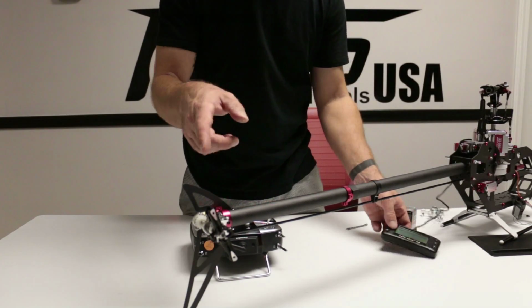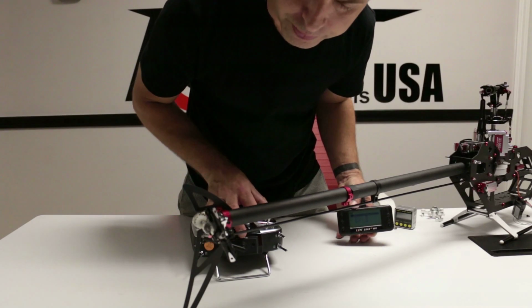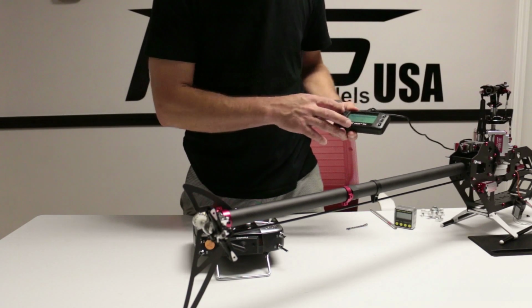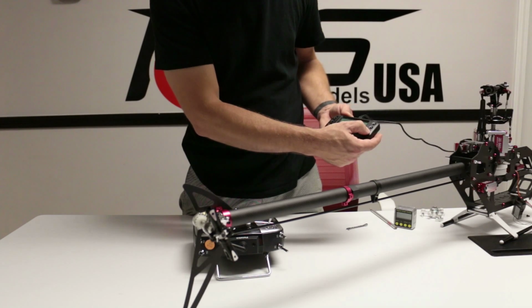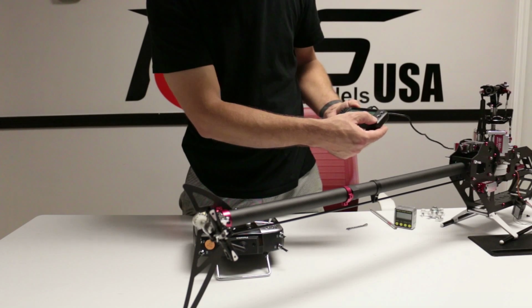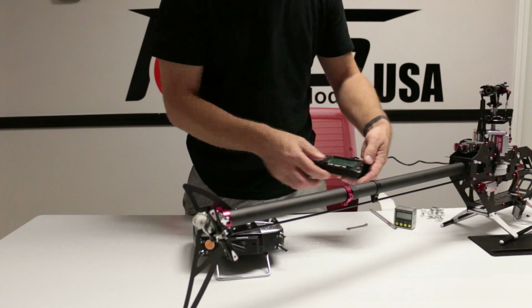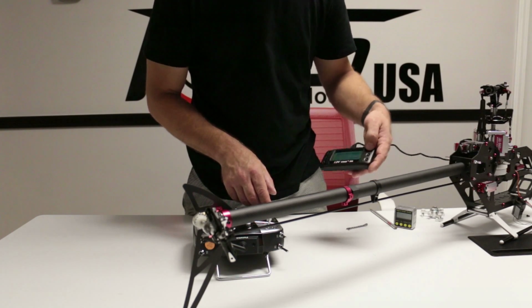Okay, so now I want to check the travel distance in my linkages. It's moving basically perfect right now, but I'm going to go ahead and go over how to do that. What you would do is go down to your tail adjust menu, and then you're going to go down to line number 4, which is travel clockwise and travel counterclockwise. And you're going to move your stick one direction, and you're going to tab up and down.